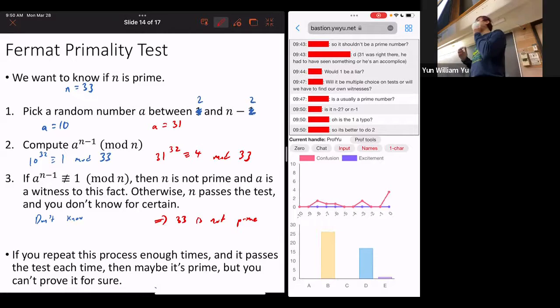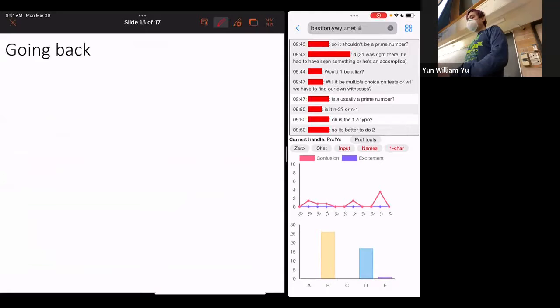So on the practice quiz, which I posted with solutions, I'm asking if a particular number is prime. I forget which number it is. But one thing you can do is check a couple witnesses, say 2, 3, and 4 or whatever, and see if they think this number is prime. Realistically speaking, you should be picking random numbers because it turns out that the probability works out better that way. But if you pick enough witnesses, you'll figure out if the number is prime, not with certainty, but with high probability. So let's go back.